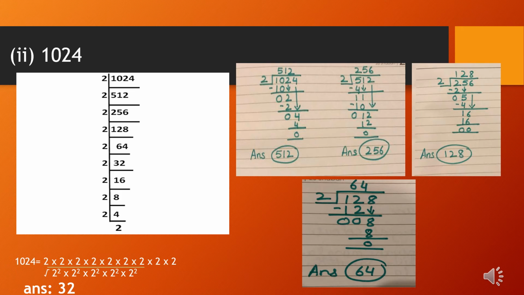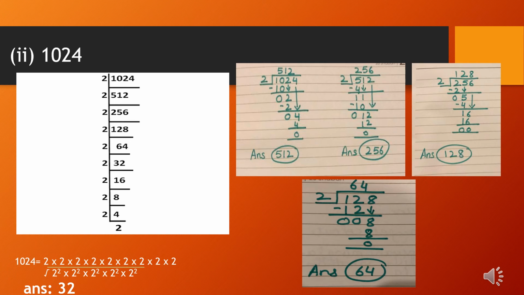So if you divide 1024 by 2, it will give you 2 5s are 10. 10 minus 10 is 0. 2 will be carried down. 2 1s are 2. Then 2 and 2 will be subtracted. You get 0. And then 4 comes down and 2 2s are 4. So 4 minus 4 is 0. And your final answer is 512. And when 2 is multiplied by 512, you get 1024.